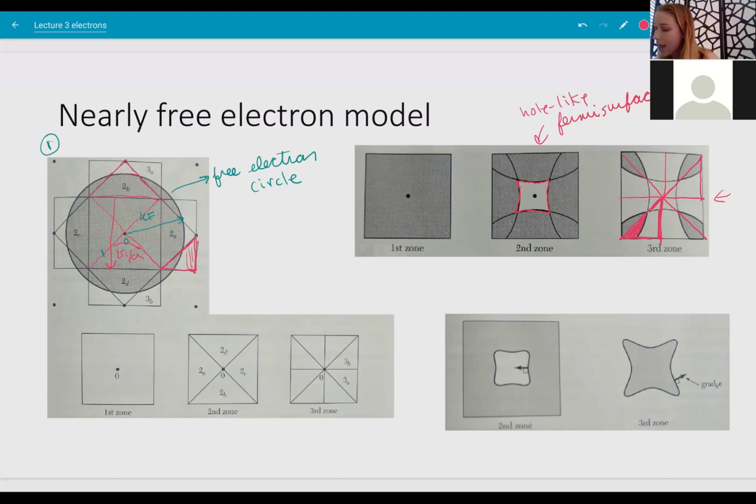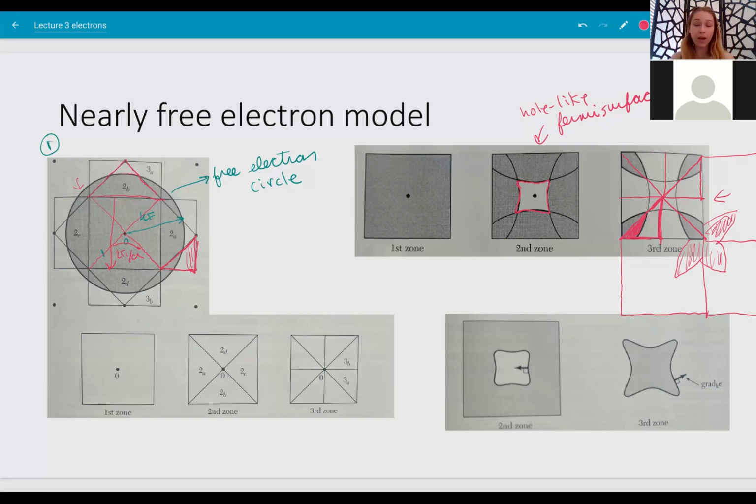Another thing to note is that in the third Brillouin zone, it looks like there is not a continuous shape there, but if you draw it in the repeating zone scheme, which I'll draw a portion of here, you just repeat the Brillouin zone over again, and you can see that each of these corner pieces forms part of a propeller shape, which is why I called it a propeller a minute ago. Also, this circle extends into this no man's land, which is actually the fourth Brillouin zone, which is just not shown in this example.